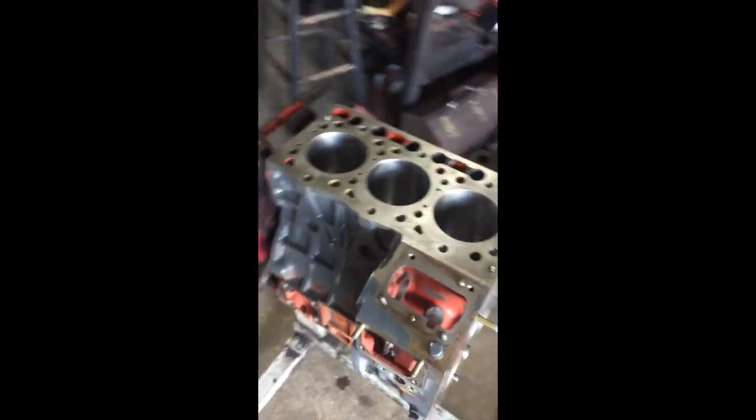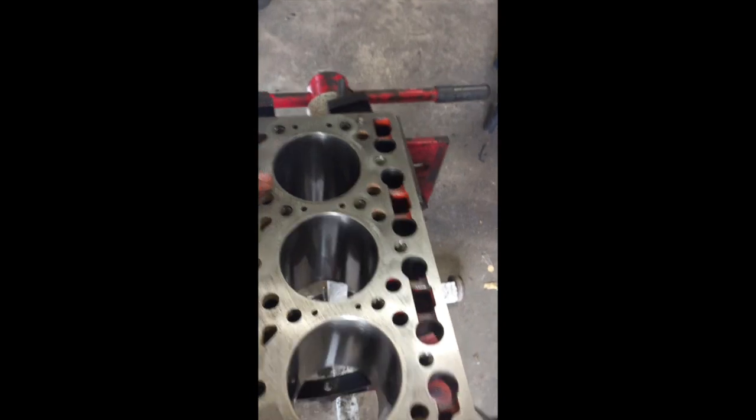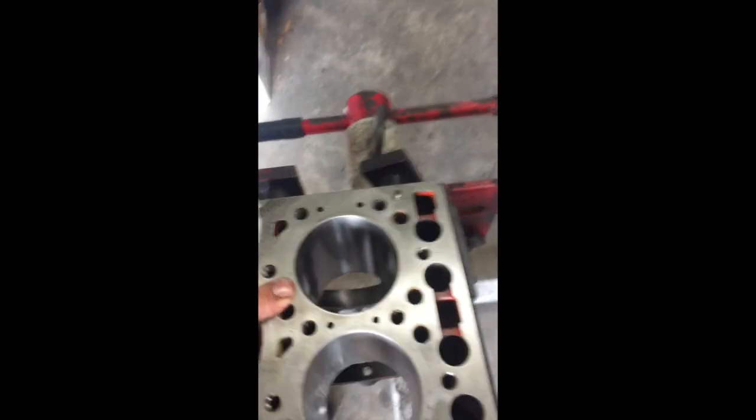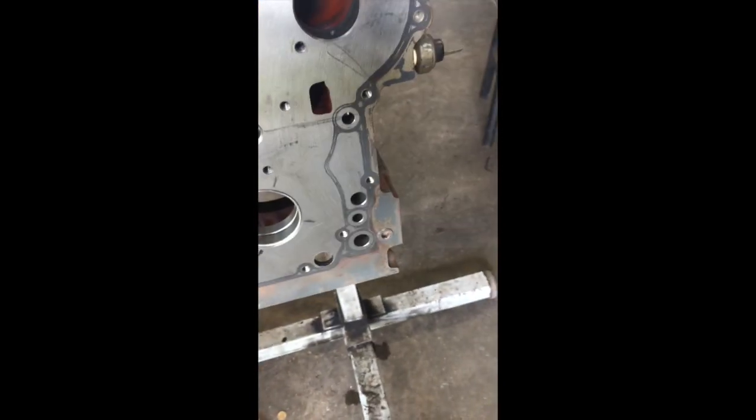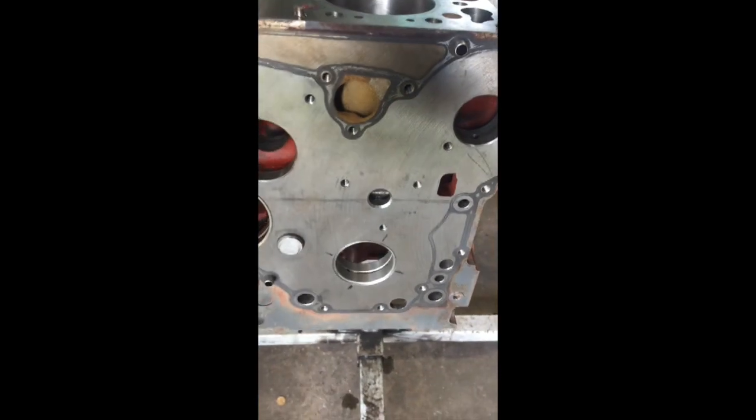We got our block back from the machine shop. These guys were fast. They did it in 24 hours. I had the block bored half a millimeter, 20 thousandths over. And here is the crank front bearing on the crank. It drives in. That's already been done.